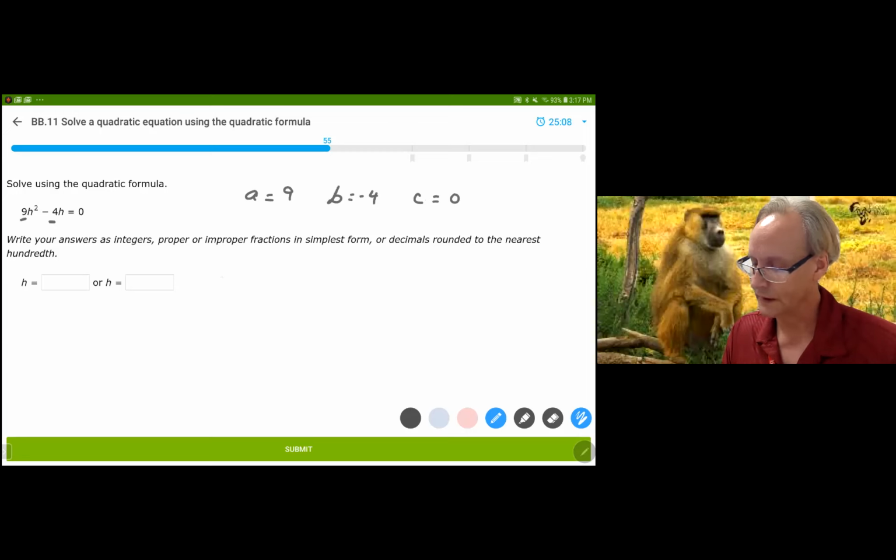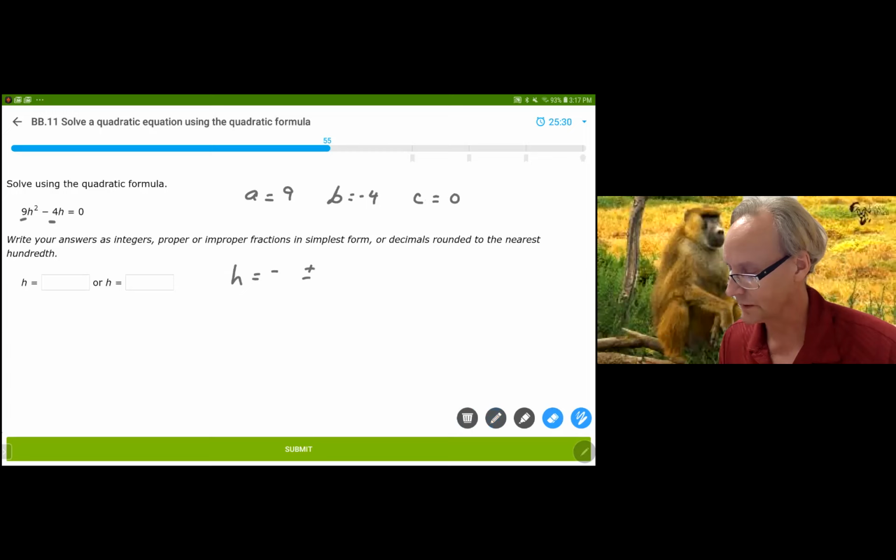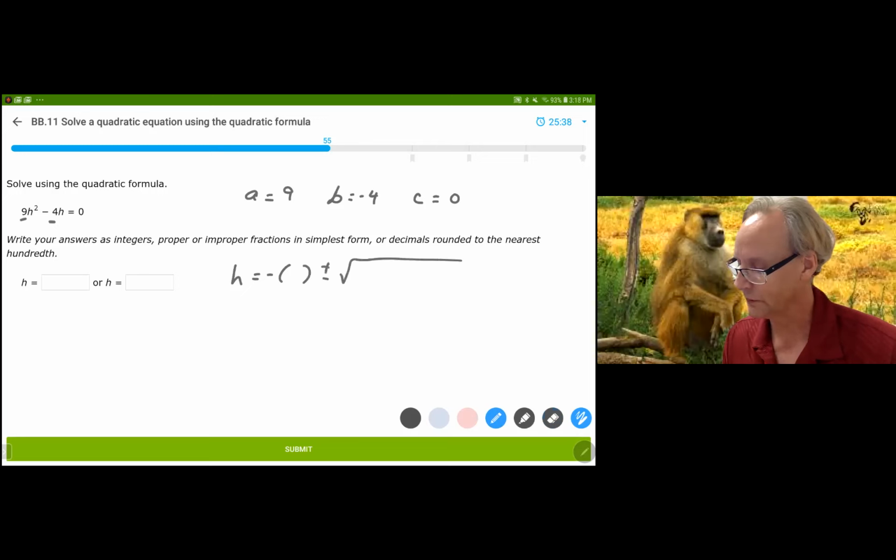We're going to have h is equal to -b. And this is what I was saying. A lot of people are going to do this, and then everything else they do is going to be wrong because it says -b, or the opposite of b. Since b is -4, the opposite of -4 is +4. So you need to be really careful there. And a good way to do this is to substitute inside parentheses plus or minus the square root of b squared plus -4 times a times c.